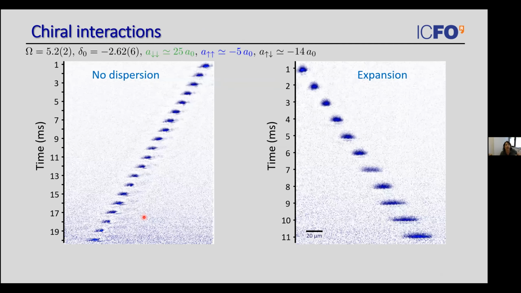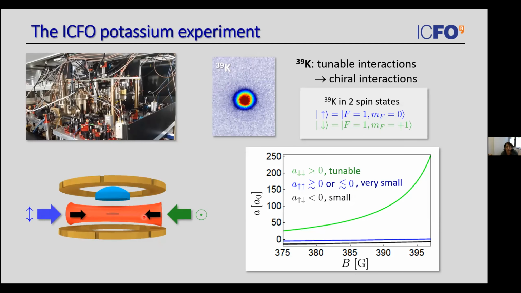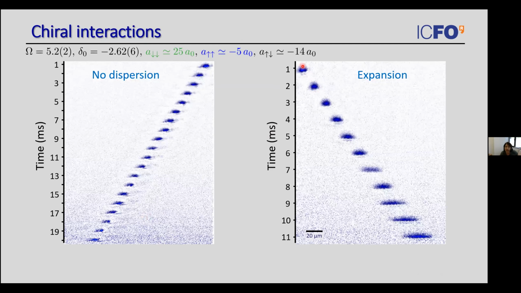So now what do we get when we do that? Well, we create the system subjected to the Raman coupling, we kick it in one direction, and then we immediately let it expand in this waveguide, so free in this waveguide. And this is what we see when we kick it to the right. We see that the cloud starts to expand, whereas when we kick it to the left, we see that the cloud remains without dispersion for all the times that we observe.